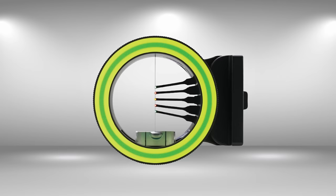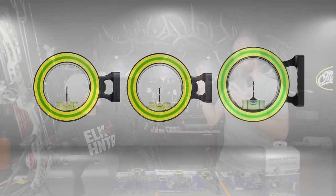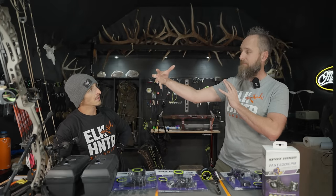But if you're used to side pins, it will probably have the opposite effect on you. You probably won't like it. You'd be like, but I need the distances between them, because my brain visually sees these bars coming out for gap. Where mine doesn't. Mine sees a dot and then I go, oh God, I need to add 10 yards. So I use another pin dot in there as opposed to a side structure.